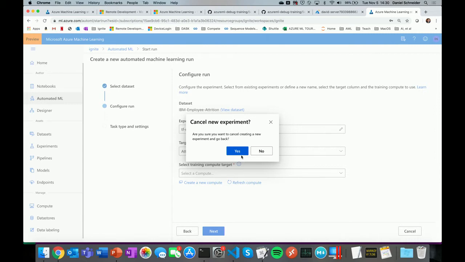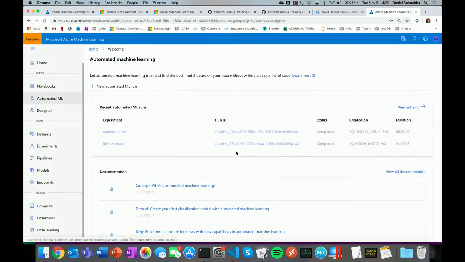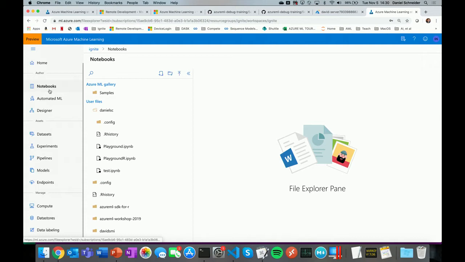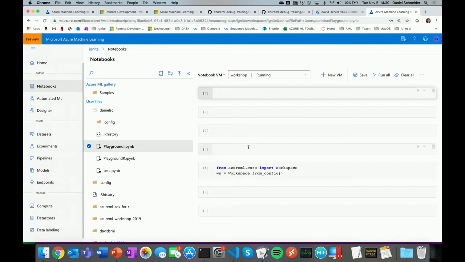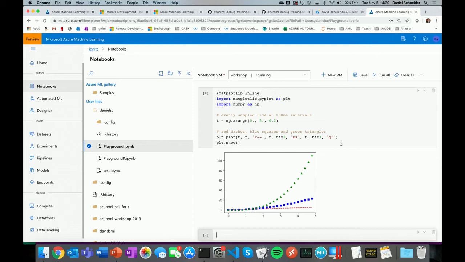But Daniel, I'm a data scientist that likes to code. What do I do then? Yes, so this is what takes us to the third and maybe first, actually, tab here, which is the notebooks. The notebooks are hosted in the workspace itself. So the workspace has storage. This Ignite workspace that we're collaborating on has storage, and in that storage we see these files. And so I can click on one here. This is my playground, and I can do some matplotlib plotting right there. And it's actually connecting to this notebook VM. Here are all the notebook VMs that I have available to me, and I can create a new one here as well if I want to.